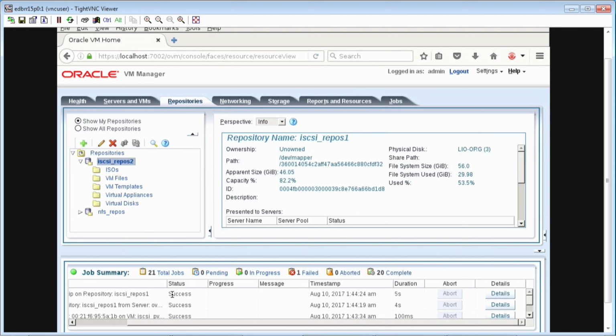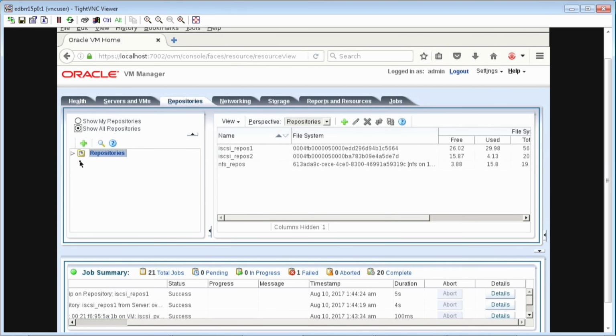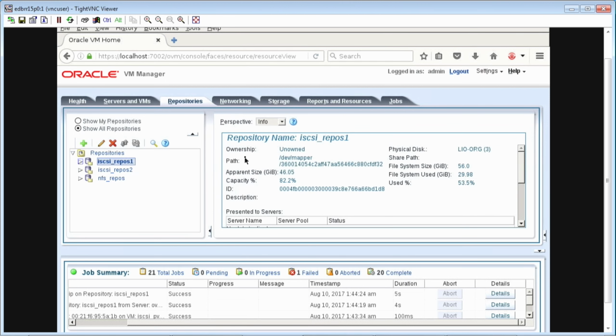All right. We select the Show All Repositories option in the navigation pane. This one. And we click the expand button next to the repositories to display the list of repositories. The just released repository appears in the list of repositories, but it is now unowned. As such, it can be reclaimed by any other server pool with access to the LAN on which the repository has been created. And that's all for practice 5.5.